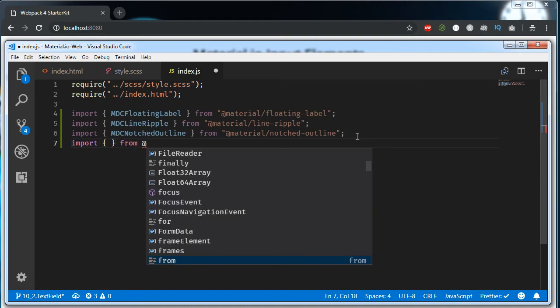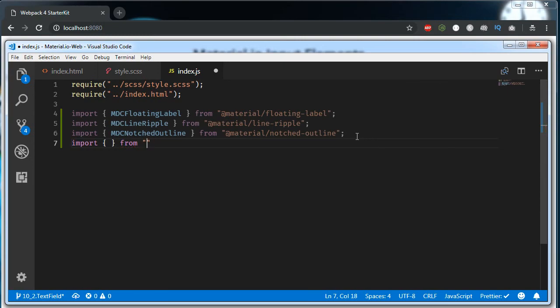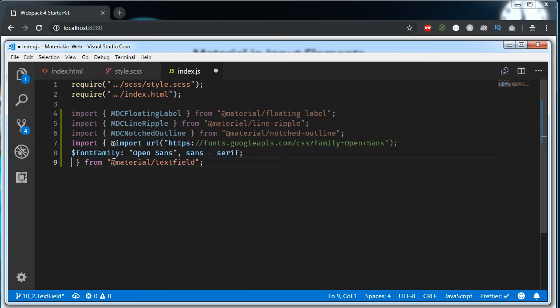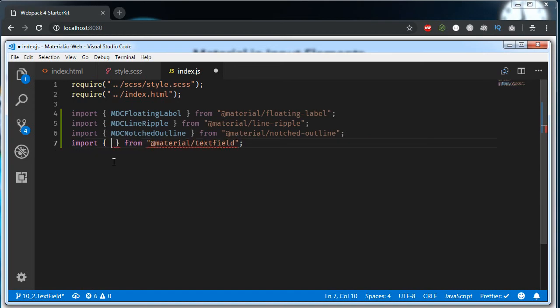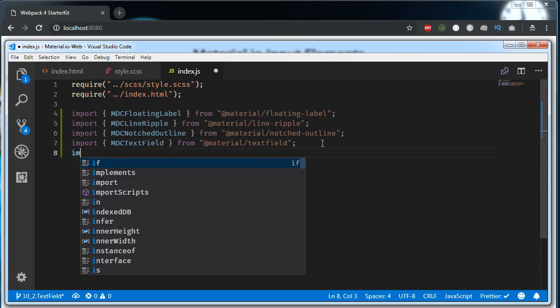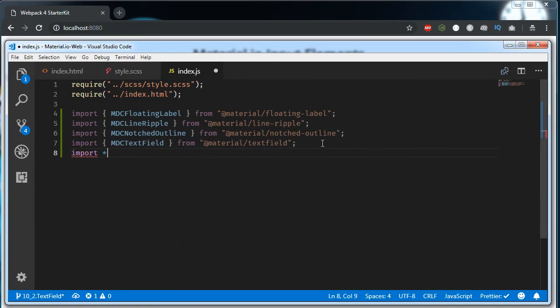From @material/text-field, Ctrl+Space, MDCTextField. Let's also import jQuery, import * as $ from jQuery.